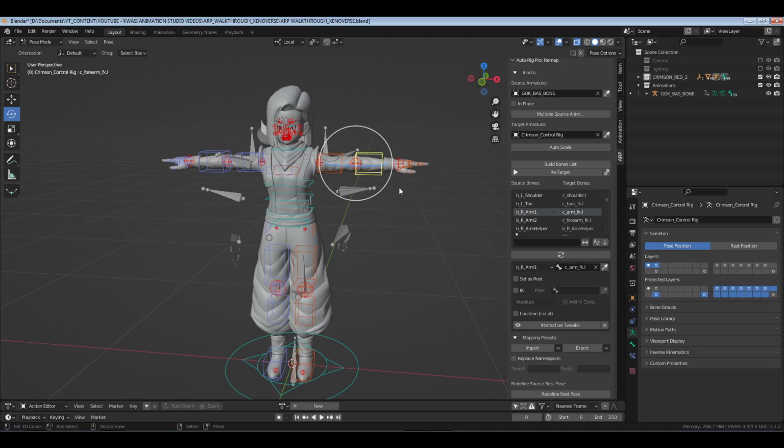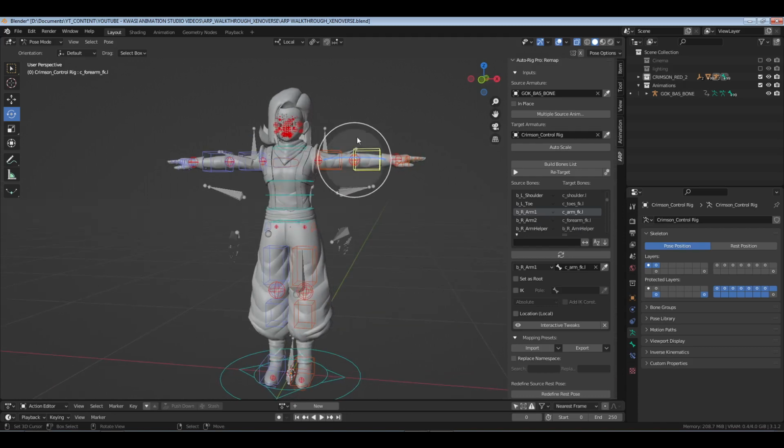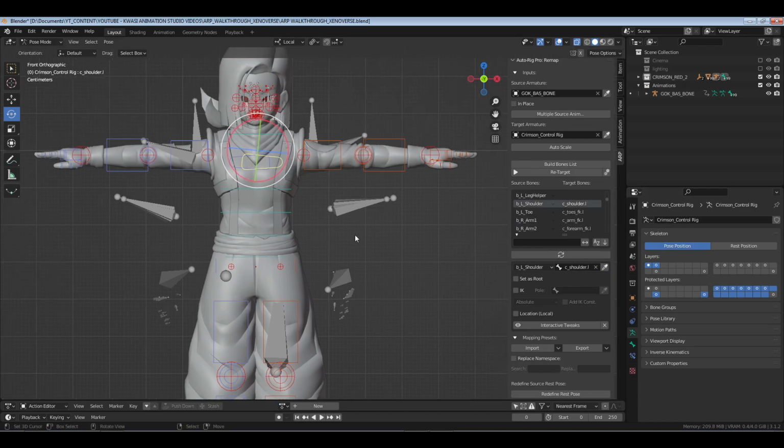So since this says right, I just really need to make this the right. So for instance here, this is the forearm left, right? So that's arm 2. So I'll just click that. Yeah. And then on the shoulder, I will click the shoulder to this one. So all of this will be on the proper side. Okay, which is a trip, because is it the proper side? Yeah, it's the proper side.